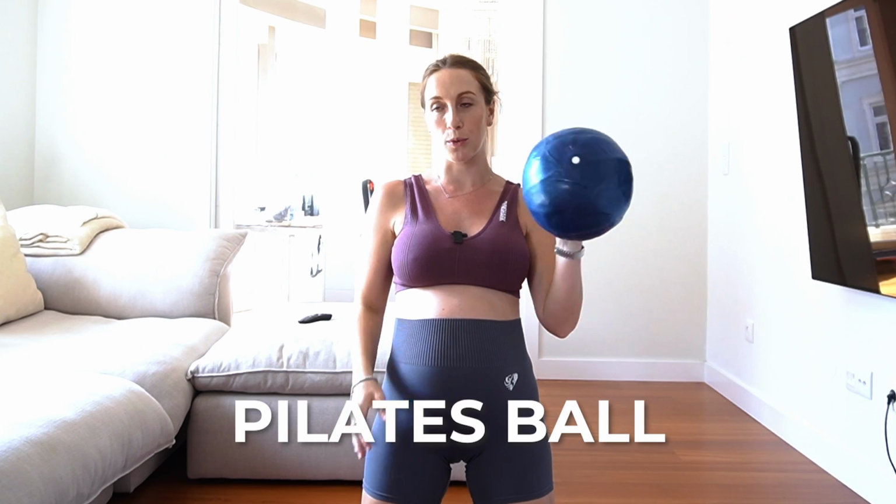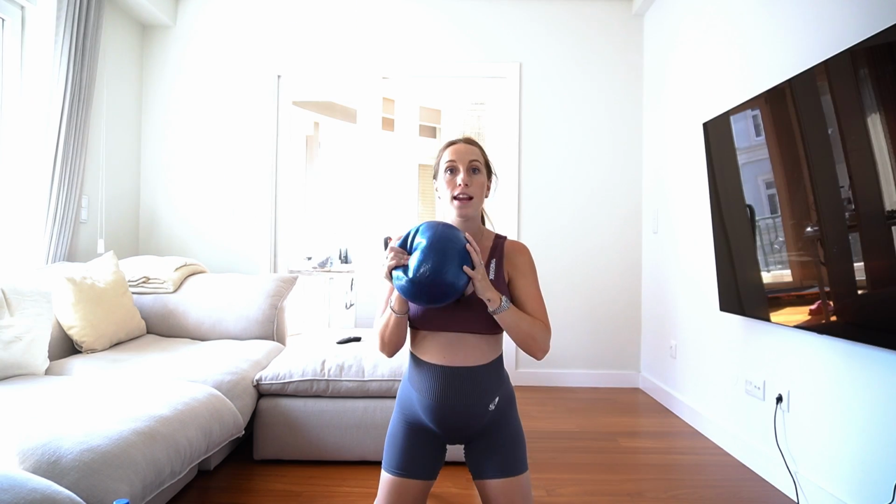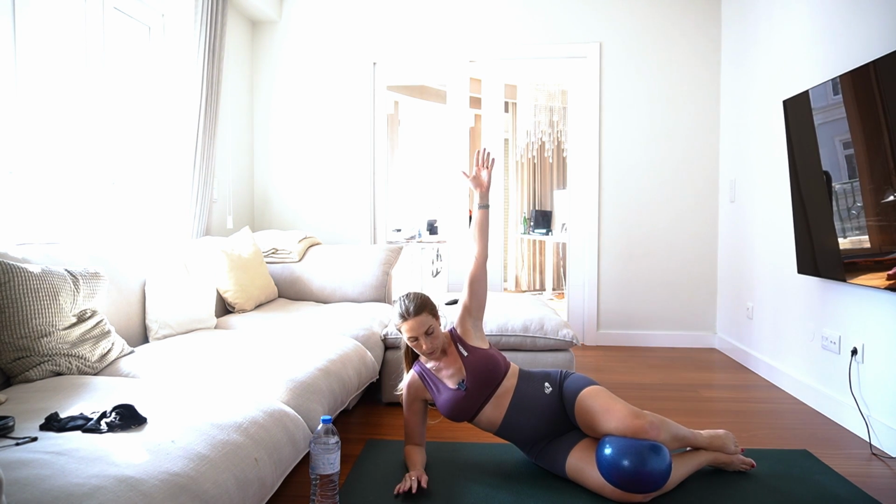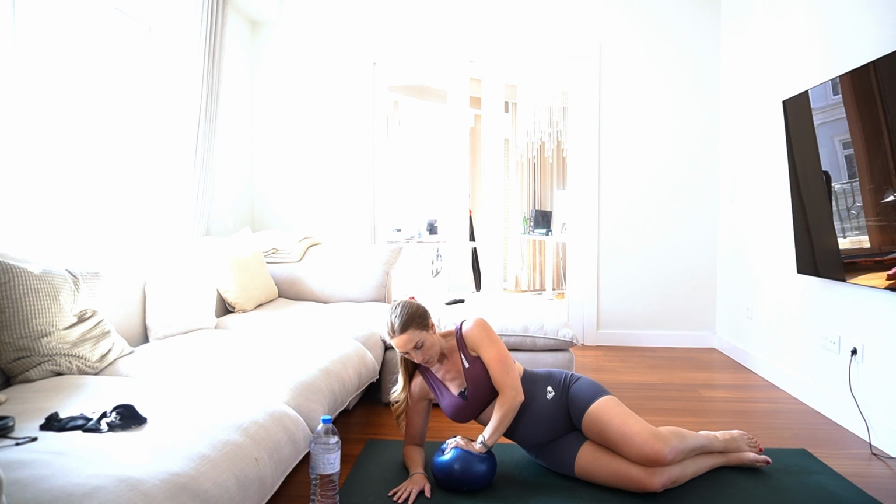Okay, so next on the list as number 4 is the Pilates ball. The reason I'm putting it here is because, again, it depends on the individual, but this is more of a Pilates type of equipment. I love this because you're still using your body weight for this exercise. It's just adding additional challenge for stability and balance, and there are really great workouts that you could do with this. You can put it between your legs and do so many different exercises where you're squeezing the thighs, you're working the abdomen, and you're also working the arms by doing various moves.